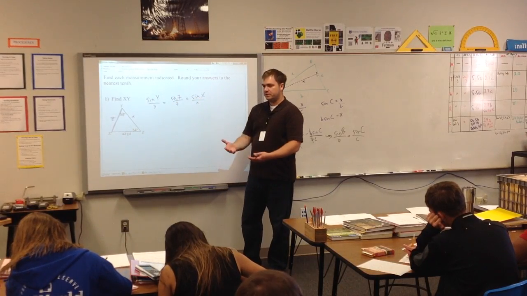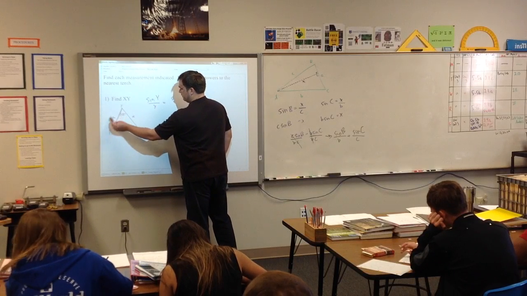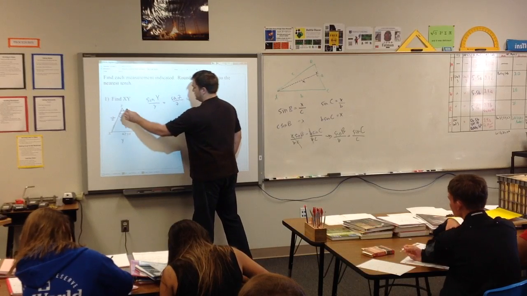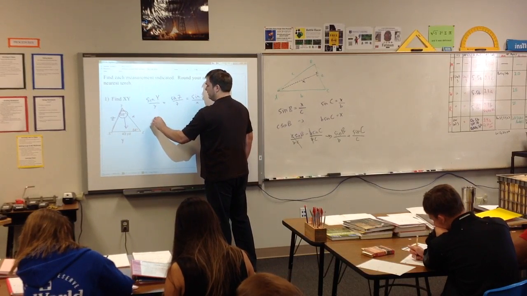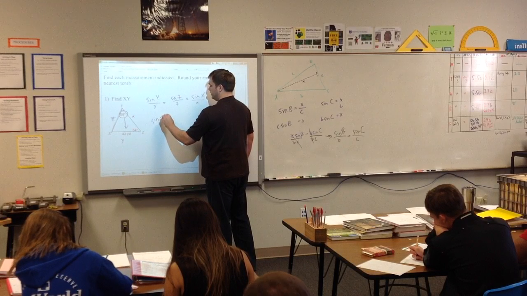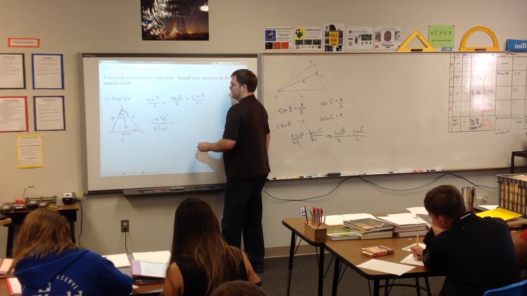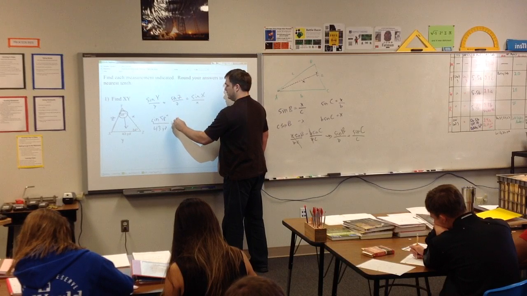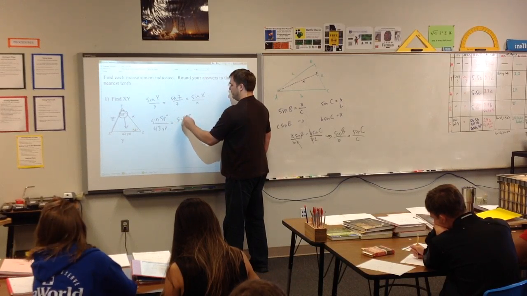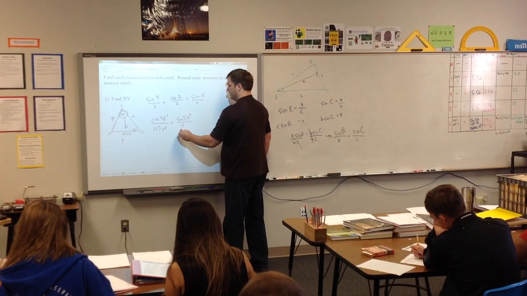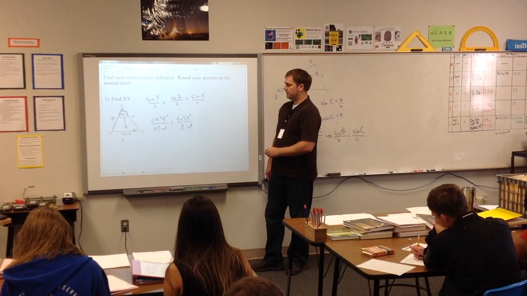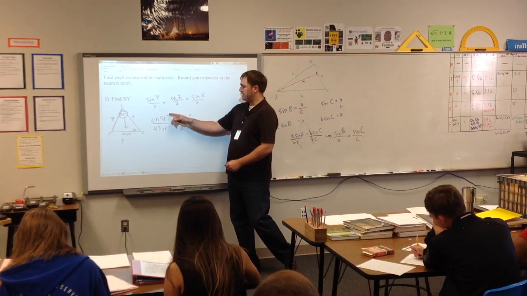Let's look and see what we have and what we need. I see that we have y and little y, what's across from it, so I'm definitely going to put that. So sine of 58 degrees over 43 yards equals, and I need to find little z, so sine of 54 degrees over z yards. Put the units there, it really helps make it clearer. And then you've just got a nice ratio.